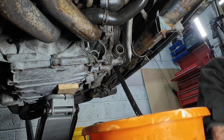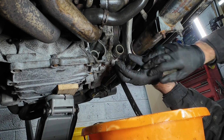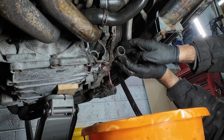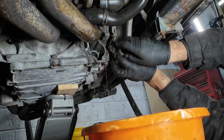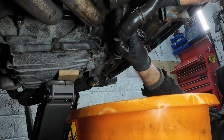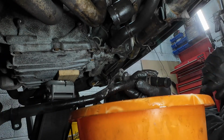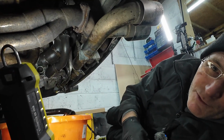Right, time to get wet again. Let's now remove the water pump. Yes! Whoa! Right. So there it is now. Let's get out of the way. Yes. Wow, so that was a pain in the backside.